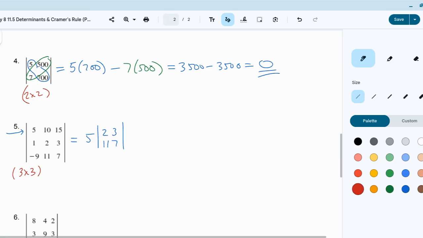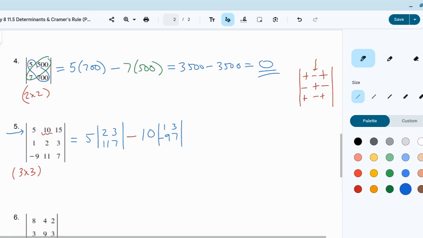If you look at where the 10 spot is, remember on the previous page we talked about how it's plus, minus, plus, minus, plus, minus, plus, minus, plus, right? So we have that situation set up when we're looking at our cofactors. Because the 10 is right there on this negative spot, I'm going to take the opposite of whatever that number is. In this case, it's a positive 10, so obviously the opposite would be negative 10. If I block out the row and the column that it's in, I make a smaller 2 by 2 that just has 1, 3, negative 9, and 7.